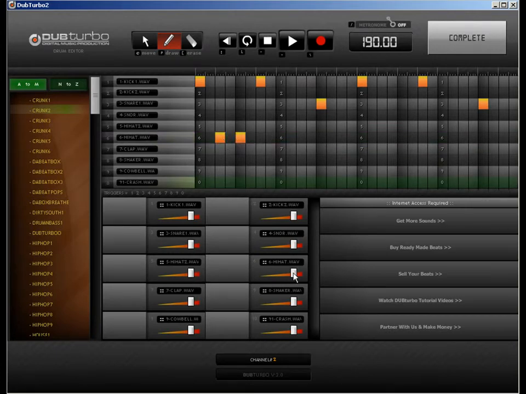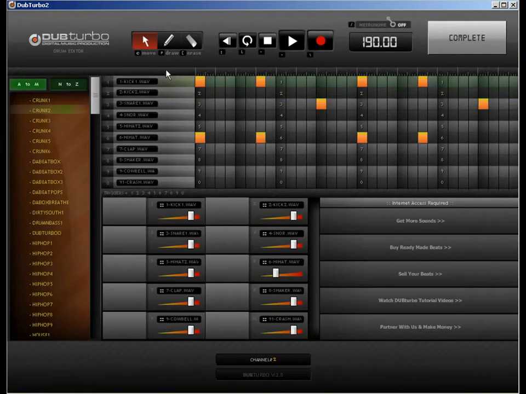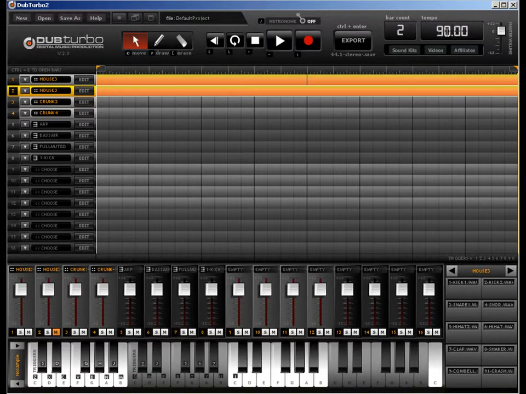Turn them down a little bit. Actually, sometimes the hi-hats even sound good, just overlaid right over the drums or the kicks. We'll bring this down.